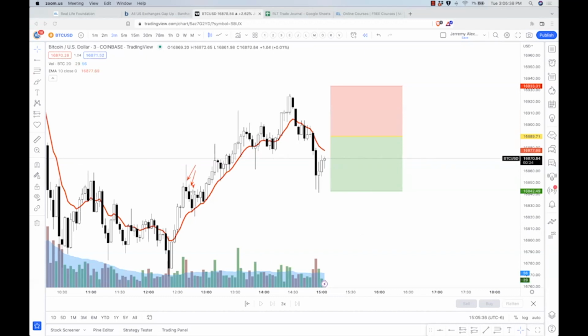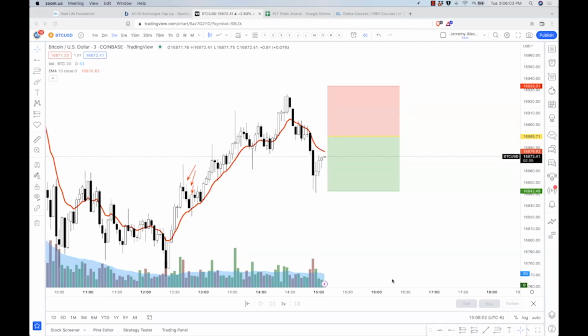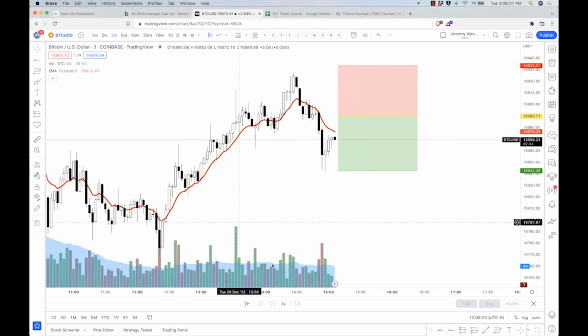So the 10 EMA strategy, KP, do all 3 of these bear candles close above the 10 EMA? All right. So which one of those candles would you have used for your entry? First one, second one, or third one? Okay, so KP says the one that interacted with the EMA, so the third one. That is the correct answer.